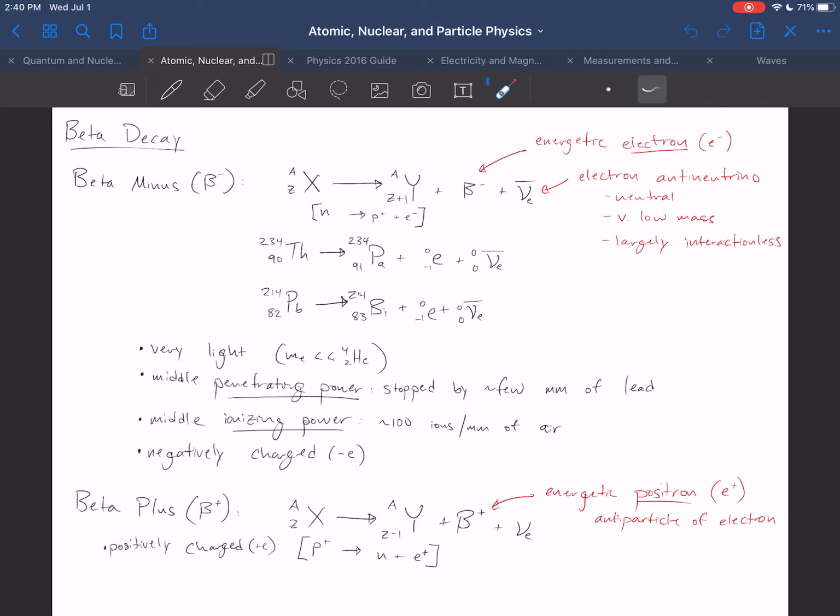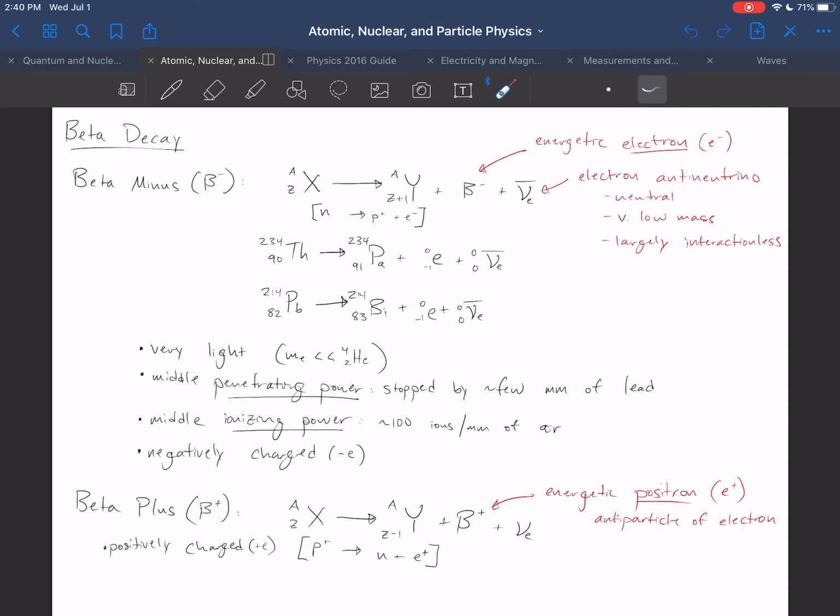Things to know include the fact that if it were me, I would be much more scared of direct contact with a beta emitter than I would with an alpha emitter, because even though alpha emitters are much, much higher energy and can do more damage, a beta emitter can penetrate the skin. And as a result, they can do some serious damage if you're exposed to them for too long. And we'll talk about the damage and health effects of radioactivity and radiation at a later time. So that's beta minus decay.